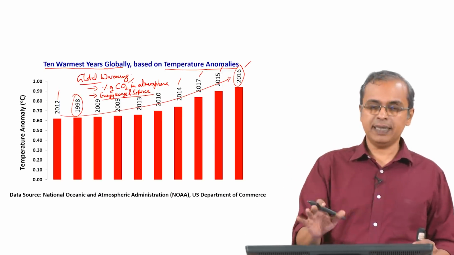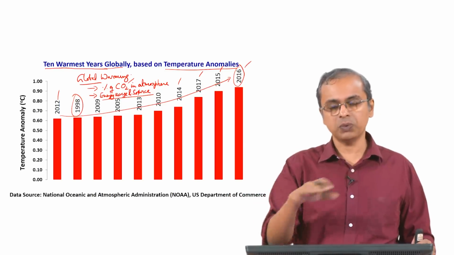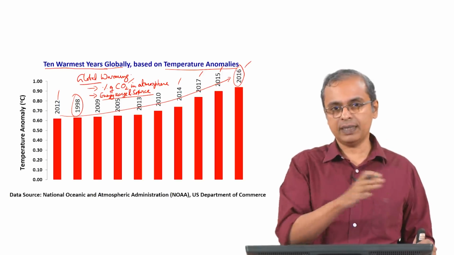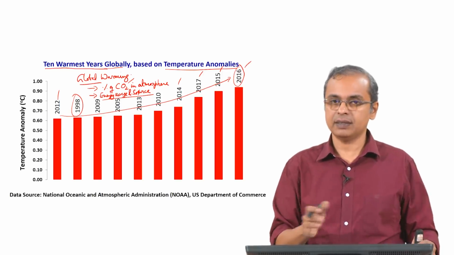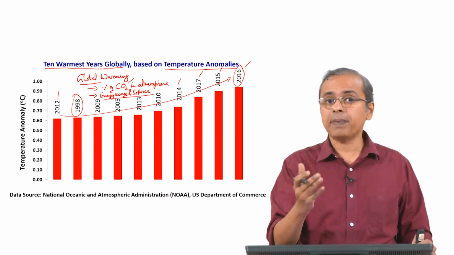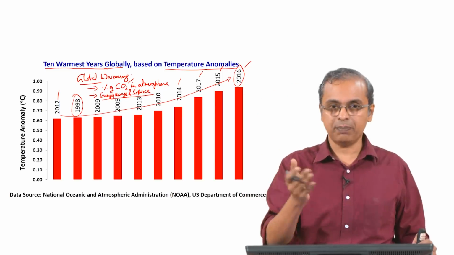That seems to be the trend, because if you look at the number of storms that are coming, the ferocity of the storms, the droughts that are happening, you will find that that is generally true. If you compare it with all the data that is available for say the last 100 years, this is generally happening. So, in that sense it is an impact that is coming back to us. It is not a hypothetical impact that is there somewhere else, this is an impact that is coming back to us.